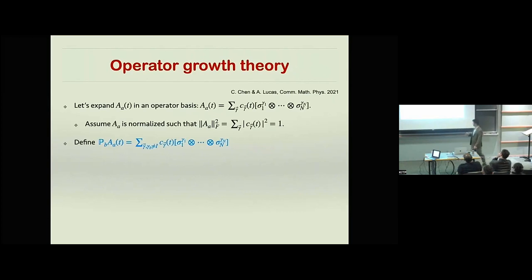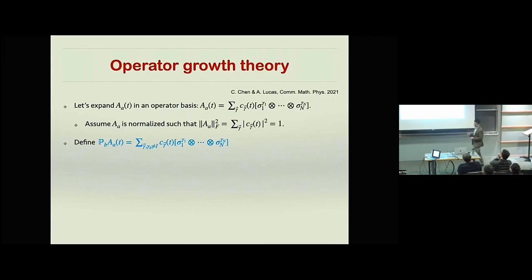Something we usually do, which is also useful for deriving the Lieb-Robinson bound, is to project this operator at time t onto the site B. This tells you how much the operator grows onto the site B. It characterizes the amount of support on the site B. So what you do is project out the component where this operator basis has an identity on the site B. We are still summing over all the gammas, but gamma B cannot be identity. So it's only projecting out about a quarter of the components from this big summation.